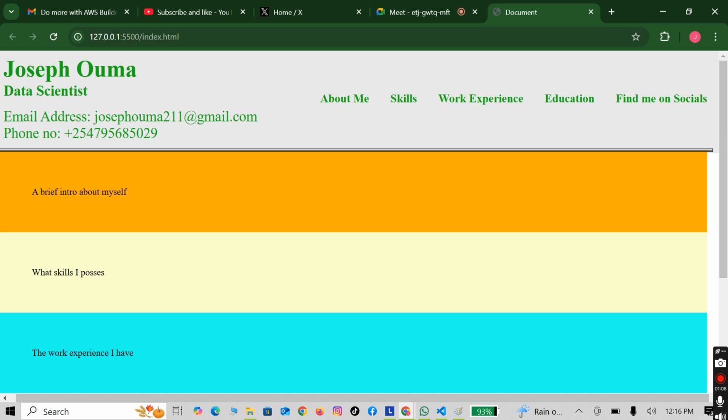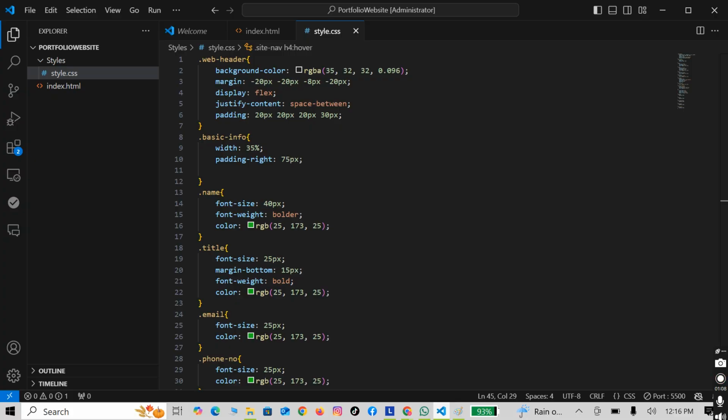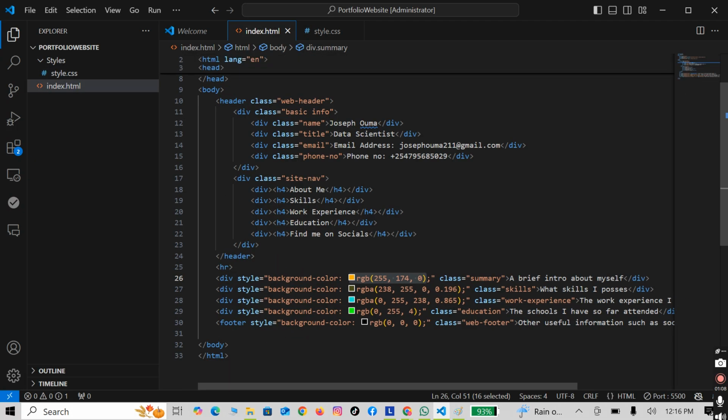JavaScript is always embedded in most of these web browsers. To be embedded in a web browser actually means it is run on a web browser, so it cannot be accessed as a programming language on its own. It is always embedded in a web browser because it is going to affect the web pages. By web pages, I mean the DOM tree. You see, these things we've been implementing here are called the DOM tree. How we've been making body, header ni child wa body, div ni child wa header, divs ni child wa div, evo. That's what we call the DOM tree.